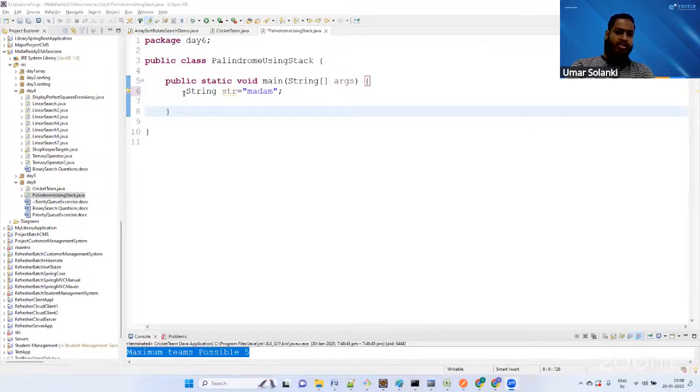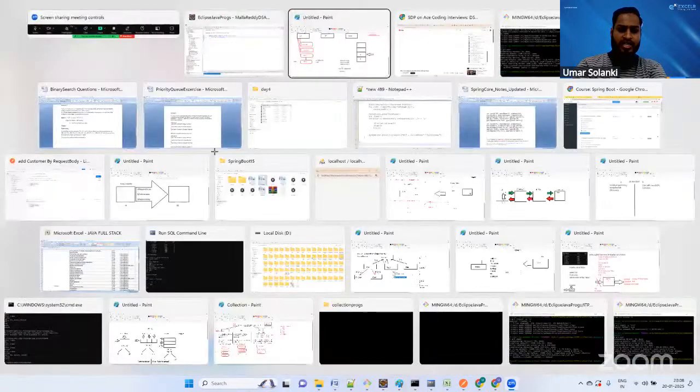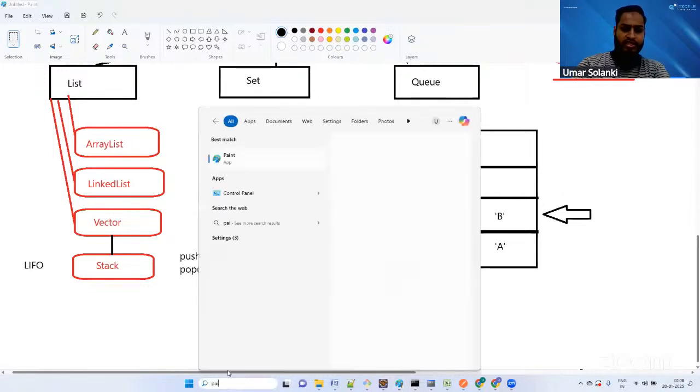So this is my string. Now, how do I check that it is a palindrome? So I'll push all these characters into a stack. So I'll take a stack of characters. Let me take a fresh paint screen.